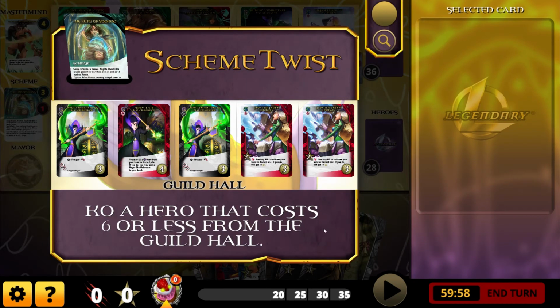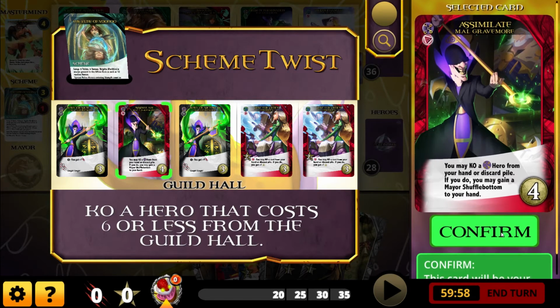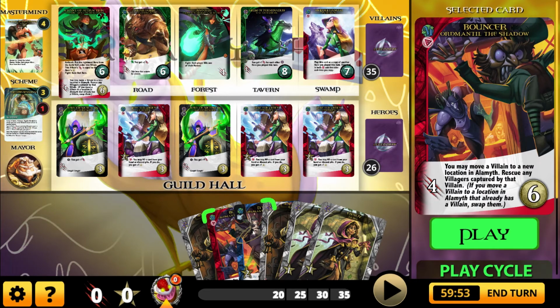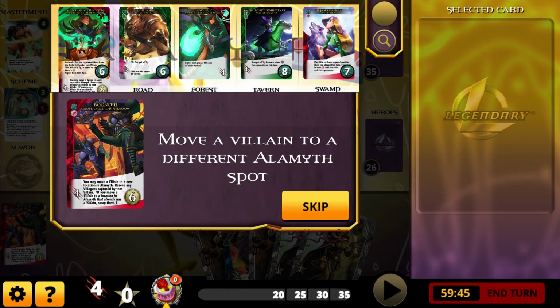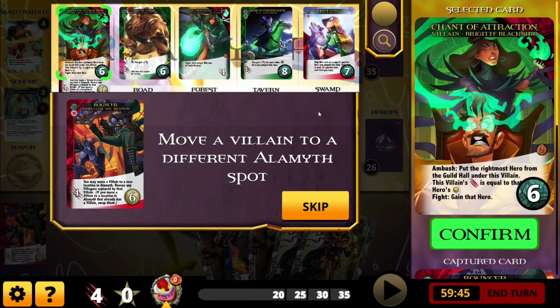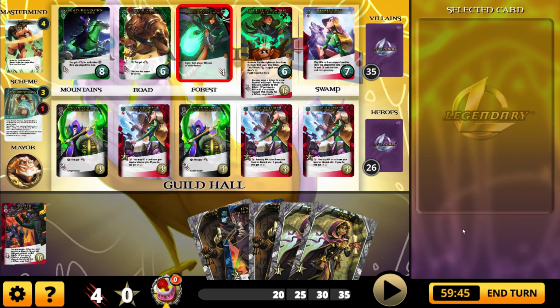And that caused a scheme twist. Get rid of this. Assimilate. Awful. Awful, awful, awful. Is there anything that I really want to switch? Yes. I'm going to go ahead and move this. Move this. Confirm. To here. Confirm. Very good.